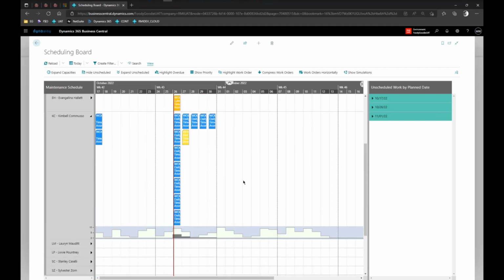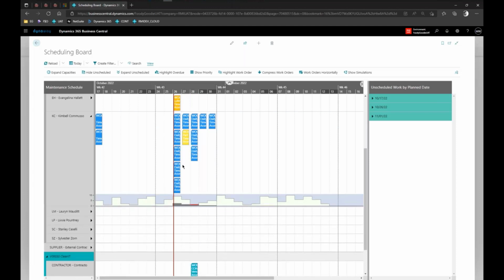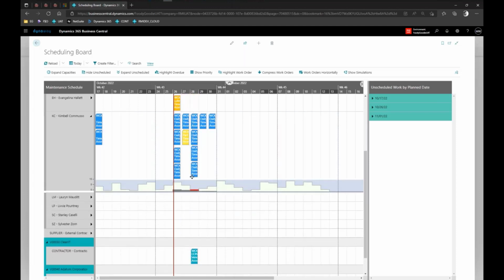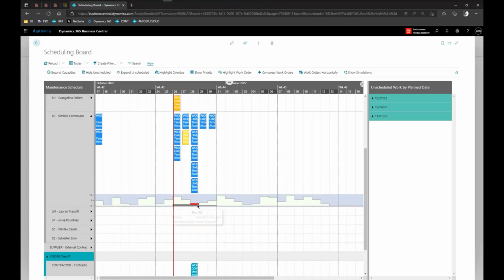But how do I use the work order scheduling board? I can always grab a block and try to move it. For example, if I plan to merge, as you can see, the red area is created. It means that I overbooked this resource, so I have to consider something, because this resource cannot do those work orders planned for it, because it's overbooked for now.